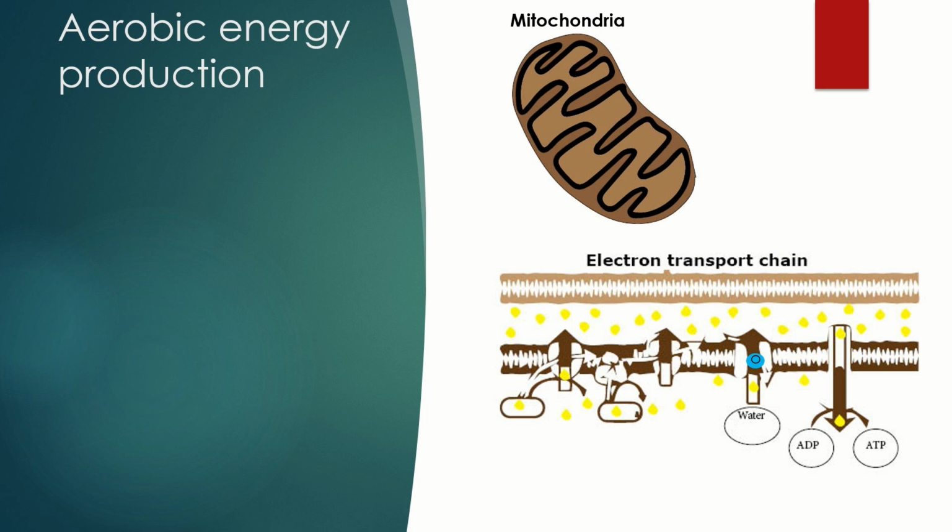So you might have a better idea of what's going on in your cells when you're trying to ask for it to do anything aerobically, and why the body can't supply all the energy with just this energy system. So: aerobic energy production, mitochondria, and the electron transport chain. Here's what I want you to think about, here's the big picture. You've got so many of these in each of your working cells.